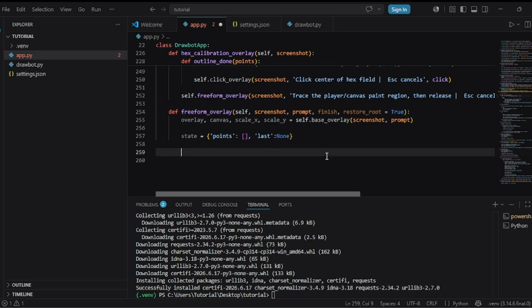So now we want to clear any previous attempts at making the outline. So let's go ahead and do that.